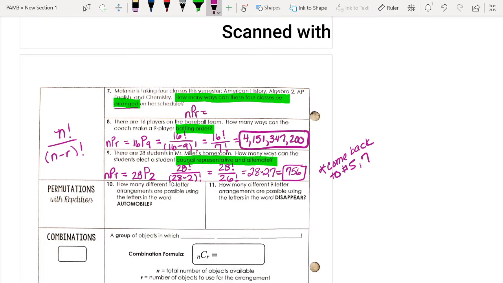Okay. n is the number of classes that we have to choose from. Well, there were only 4 listed: history, algebra 2, English, and chemistry. So there are 4 classes. We're going to arrange all 4. When your n and your r are the same number, you can go ahead and use the shortcut, which is 4 factorial. So stick that in your calculator, or type in 4 times 3 times 2 times 1, and you should get an answer of 24. There are 24 different ways that you can arrange those 4 classes.